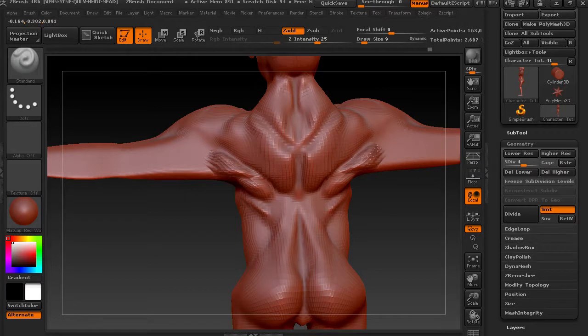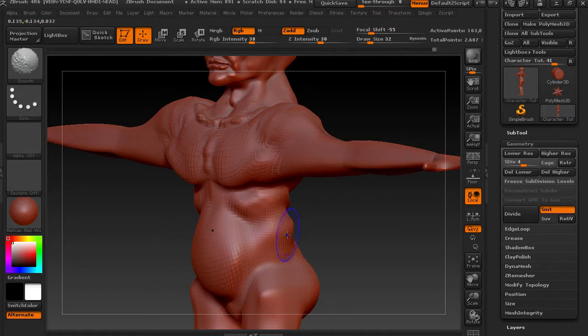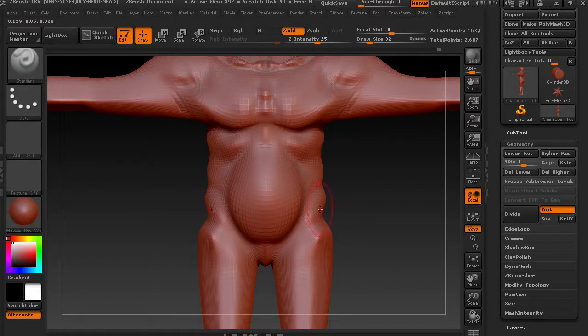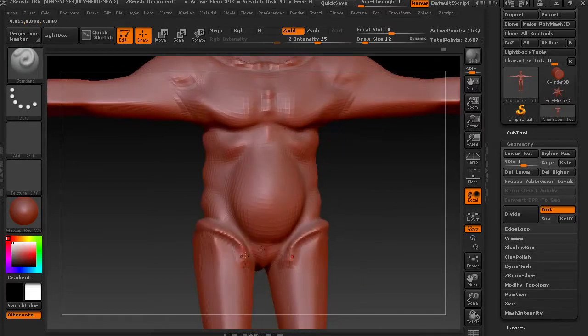Here's another tip. You don't have to make your muscles super defined. Your muscles can be, but keep in mind that normal humans aren't extremely super omega defined. Humans are pretty loose looking. They're very fleshy. And let's give him a little hunch over here. Because, you know, man bits.